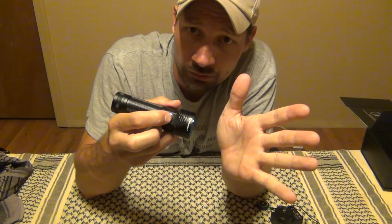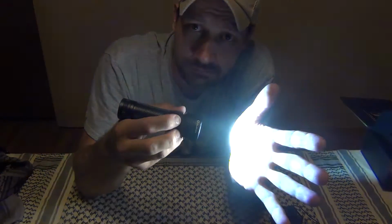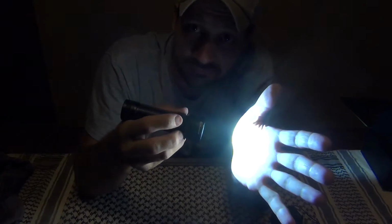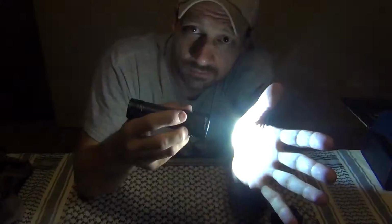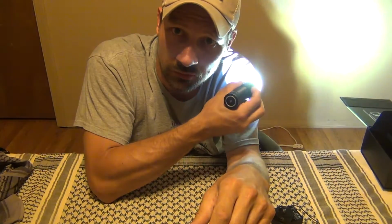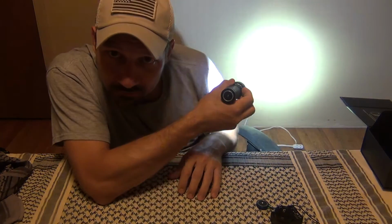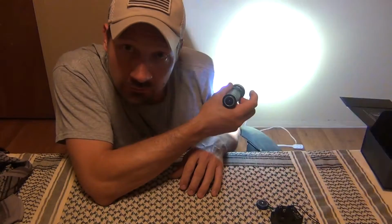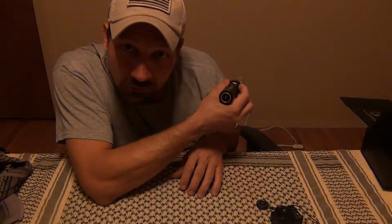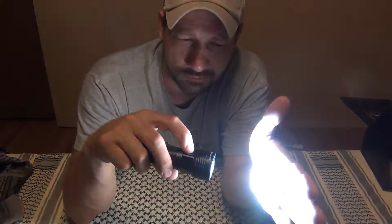Let's push and hold. It's gonna come on to low. And then if we push and hold, medium, high, low, medium, high. And then if we double click from high, we go to turbo. Triple click, strobe. Okay, so again, let's go low, medium, high, low, medium, high. So from high to turbo, that's bright. That's the strobe. Crazy.